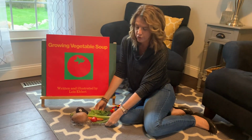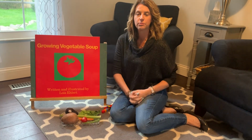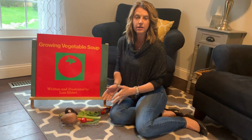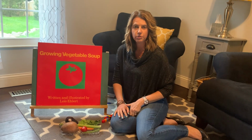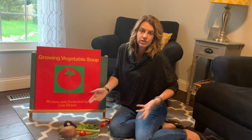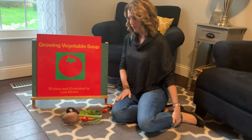I went in my refrigerator and got some vegetables out today that we're gonna use. You're gonna need vegetables too. If you don't have them, use what you can. Maybe find a fruit to use instead, or even use a canned vegetable. Any of them are okay. Maybe right now you don't have a lot of vegetables at your house. Use what you have, okay? Or even use a fruit if you need to.